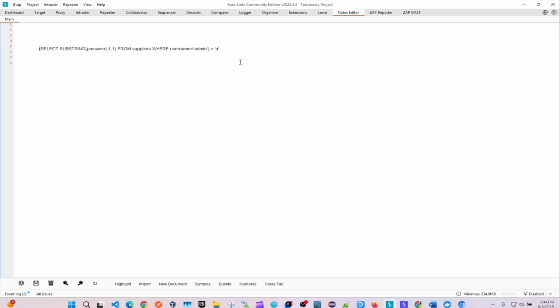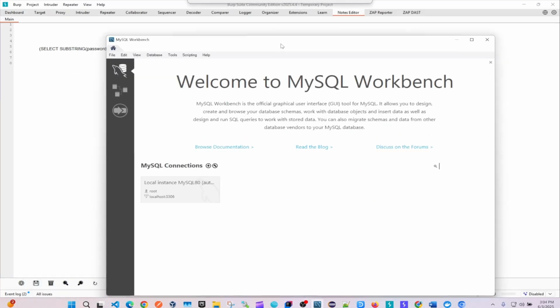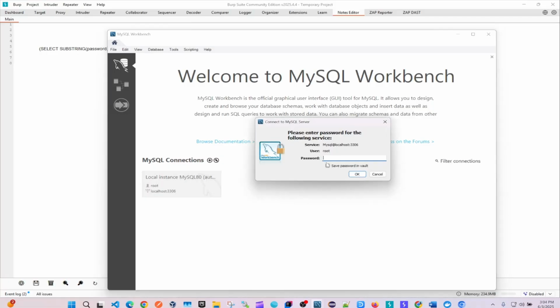And it would take some time, but if it is vulnerable, you can also automate it, right? It's just a request. You could use Python to send repetitive requests by just changing the letters. This is actually very easy to accomplish, but that's the whole concept of it. And I'm going to go ahead and show you the back end for the suppliers so we can understand the vulnerability better.